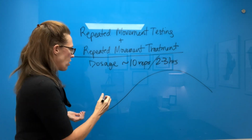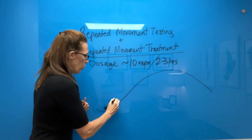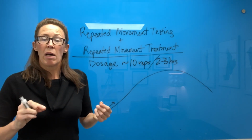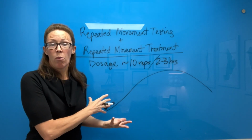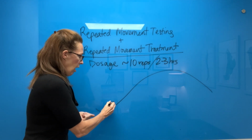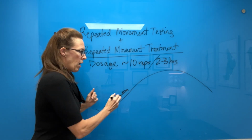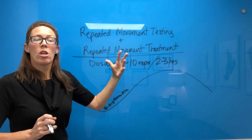And how I describe it to patients is kind of like this. If your joint's not moving well, at 8 a.m., you push the boulder a little bit up the hill. And by 10 o'clock or 11 o'clock, you're going to move that joint in lots of different ways. Even if you're just lying down, you might not be moving it in lots of different ways, but it's getting a different load than what your directional preference that we're testing is. So by 10 or 11, it's going to come back down a little bit. And then at 10 or 11, you're going to do another set of 10, and it's going to go back up to here, and then it's going to come down a little bit. And then it's go up to here, and then it's going to come down a little bit. And eventually, we'll get it to where that joint needs to be, where it's stable and functioning well, and signs and symptoms are abolished.